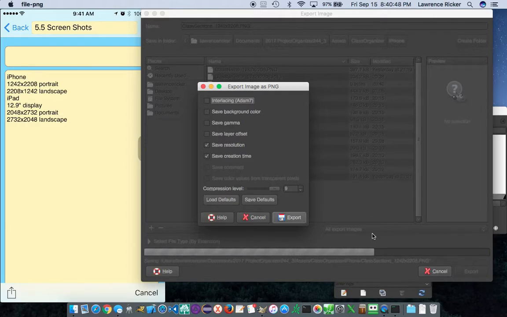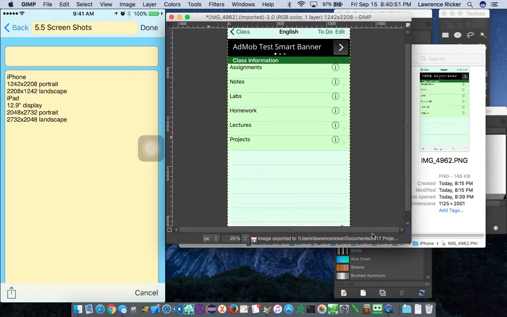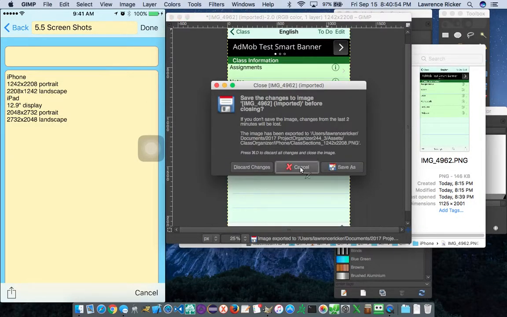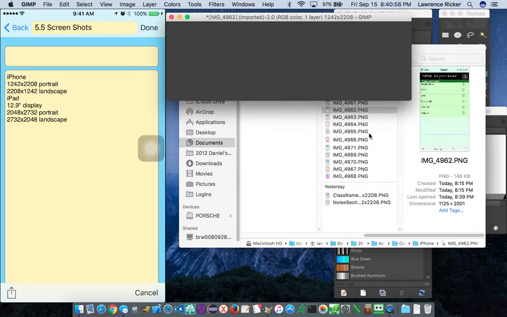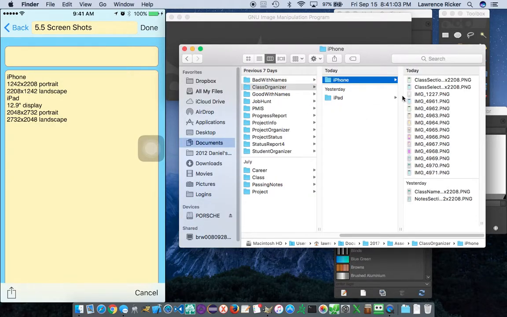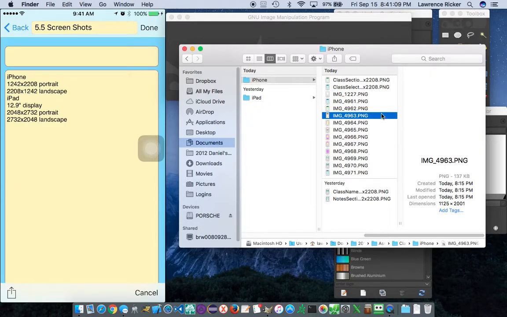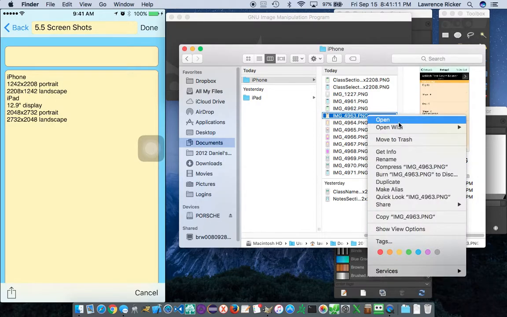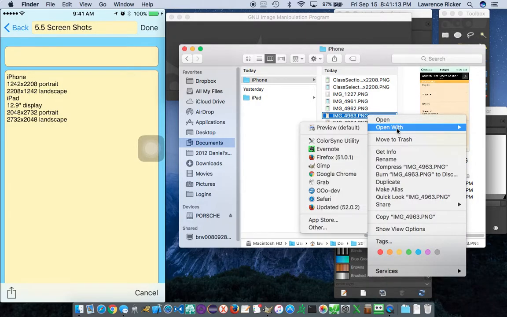I know it's a little extra typing, but you could mess around with your clipboard and fill it up with like maybe the dimensions or something. Just cut and paste if you're not a good typist. So now we did one, two. Let me go to the third one. So I'm going to right click, open with, and click on GIMP.